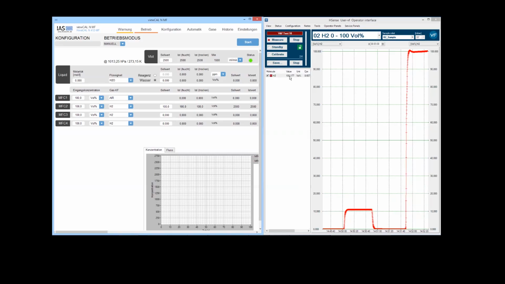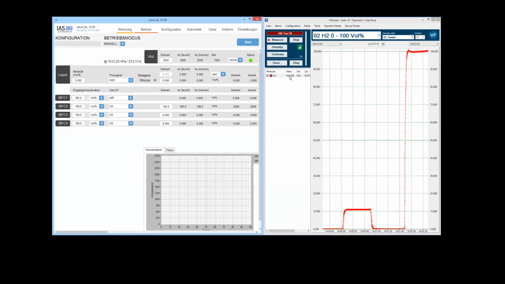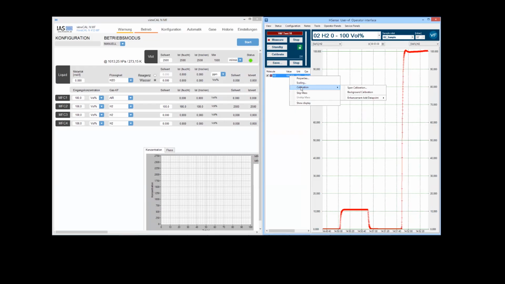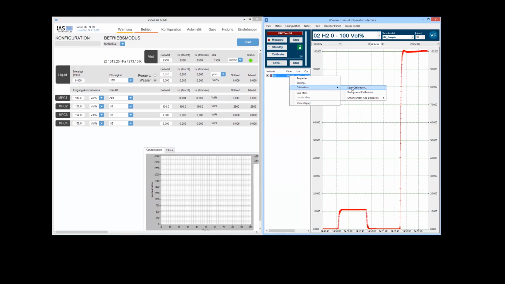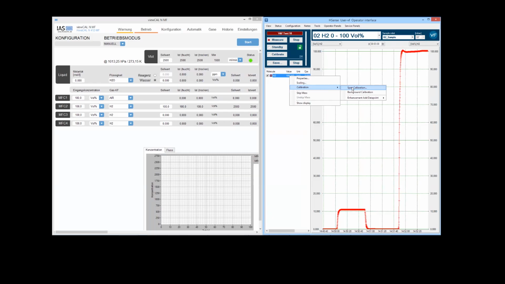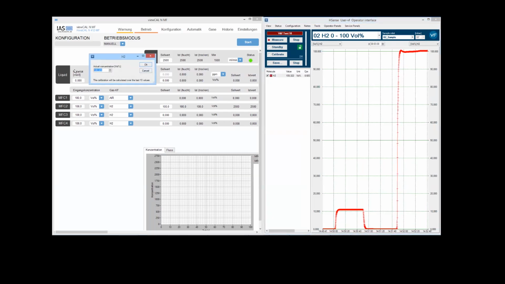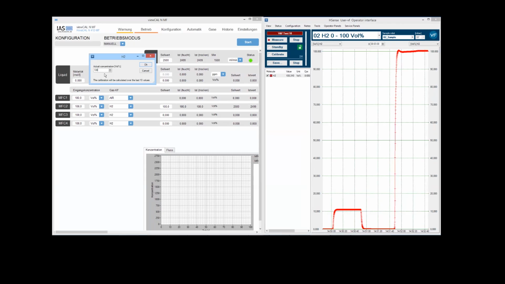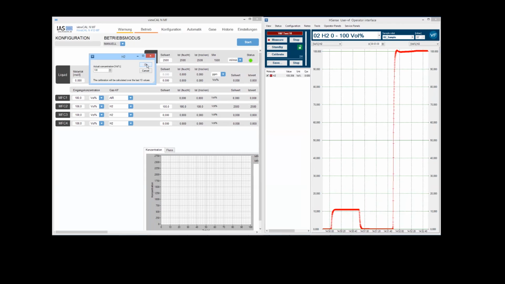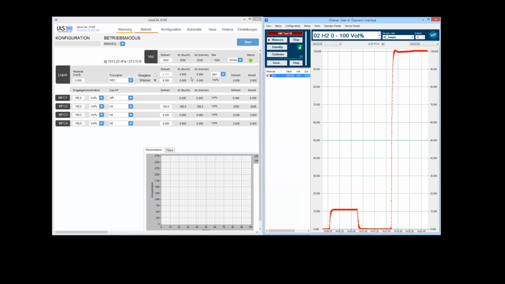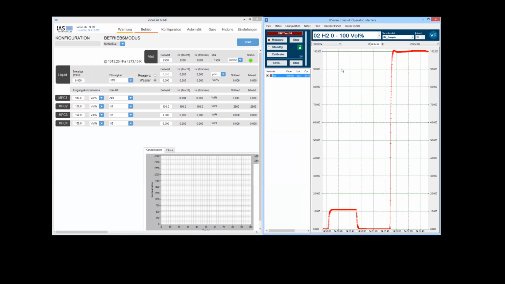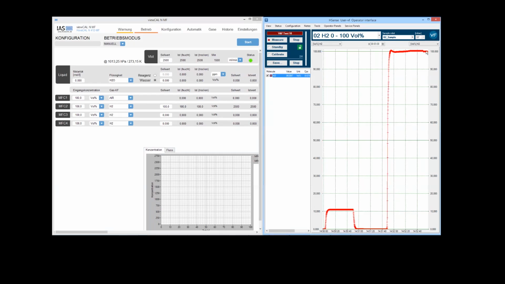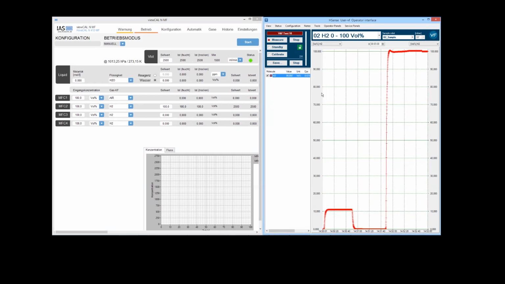Still, if this is not the case, for a short demonstration, in order to recalibrate the instrument, we're going to right-click. We're going to select the calibration tab. Then we're going to select span calibration. And we're going to enter the actual concentration that is applied to the instrument, which is 100 volume%. And click OK. Calibration will be immediately taken into account. This is displayed here in this small kink in the measurement data.